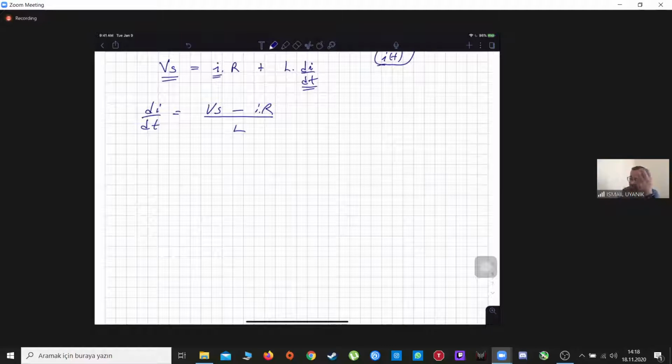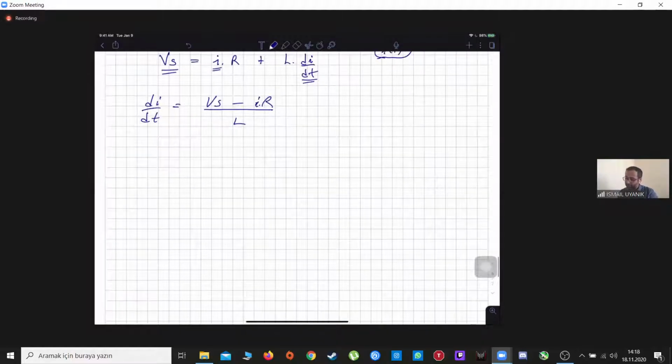Normally if there wasn't any I on the right hand side, I could just take the integral, but unfortunately there is, so I need to take that I to this side as well. I will do some modifications here just to simplify this. I can take everything into parentheses, just to make it look like something I know, like we had with the RL circuit before. If I divide this by R, we will have Vs over R minus I. Is this still correct? Can you just check what we are doing?